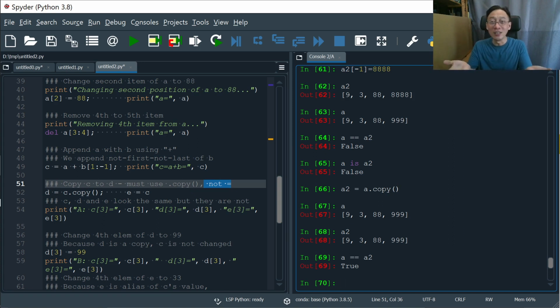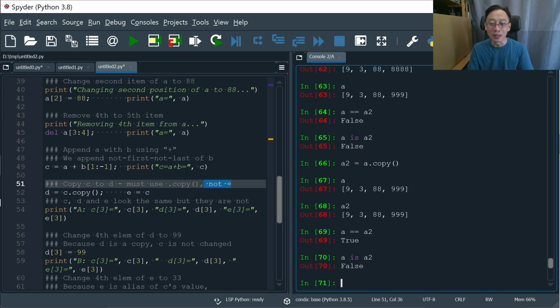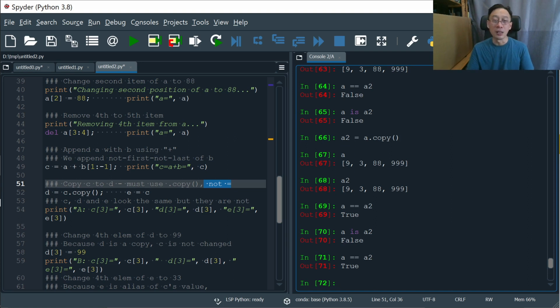Because in land title deeds, in birth certificates, in national registration IC cards, photocopy and the original copy, even if you cut down to the same size, they're different. So we ask, is A the same as A2? This time, we have a very nice X-ray eye to see that, no, they're different. Even though illusionally, we think the content is the same.